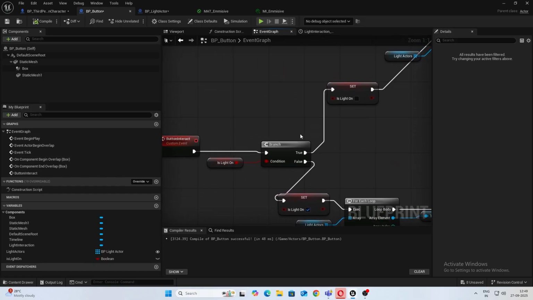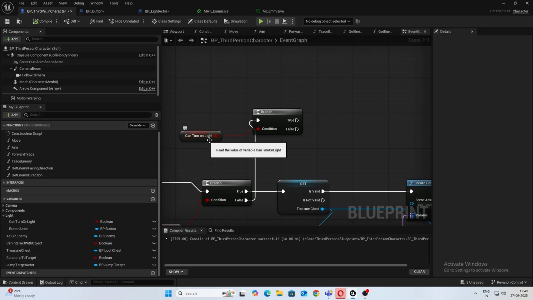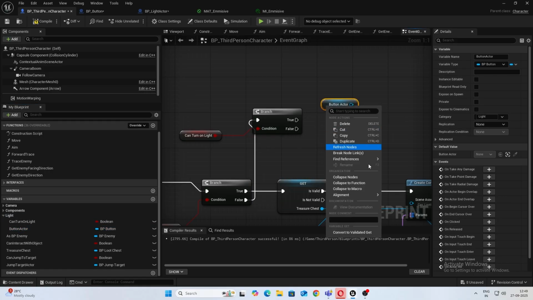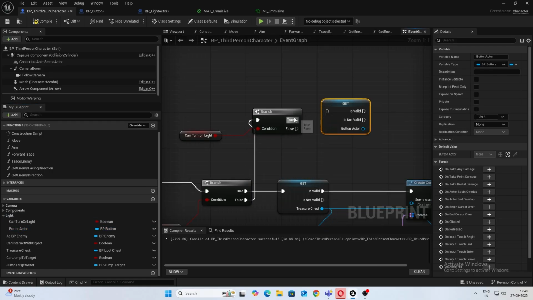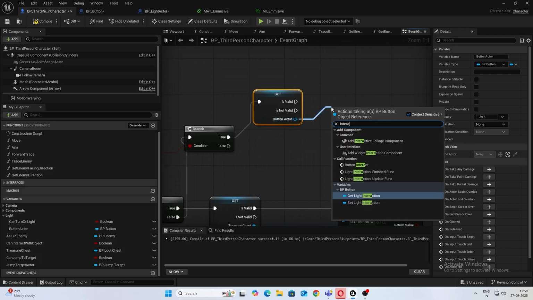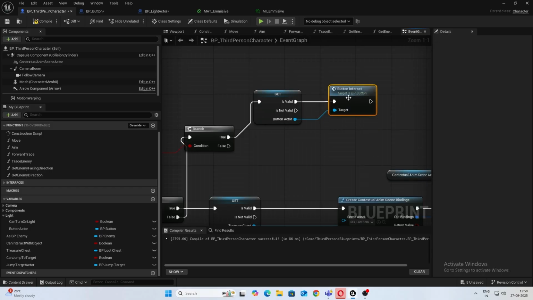Alright, so what you want to do next is, inside your third person character, if can turn light is on, we want to take the button actor, right click and convert to validated get, and from this we'll set the button, we'll call the button interact function.